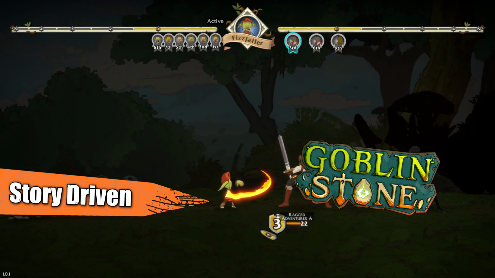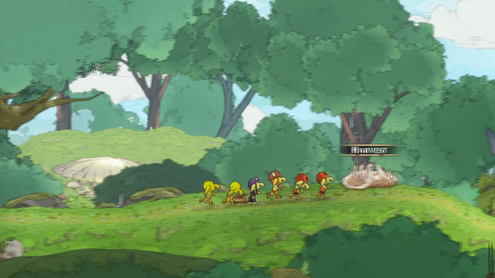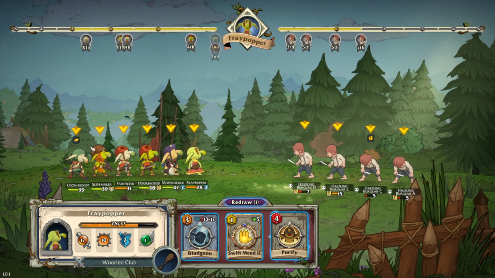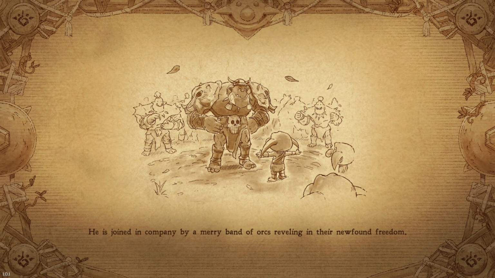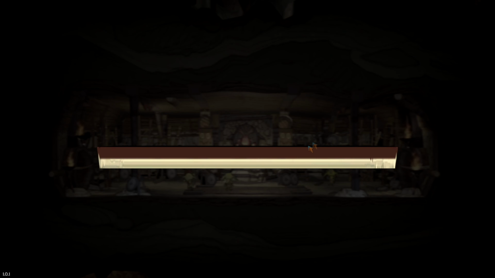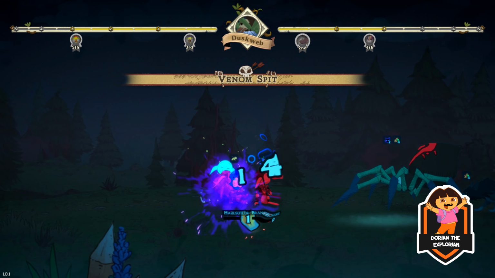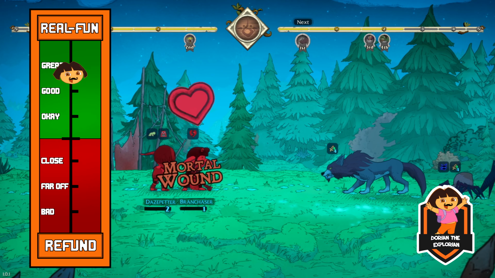Goblin Stone is a story-driven turn-based roguelite, which sees us manage a goblin settlement by farming resources on expeditions through beautifully stylized levels where we face off against a handful of copy-pasted enemies by following the amazingly narrated story of likable orcs and clumsy goblins, but a few major issues plague the whole gaming experience. After many hours of seeing countless goblins die, I can tell you what Goblin Stone is all about and if it is a real fun or a refund.